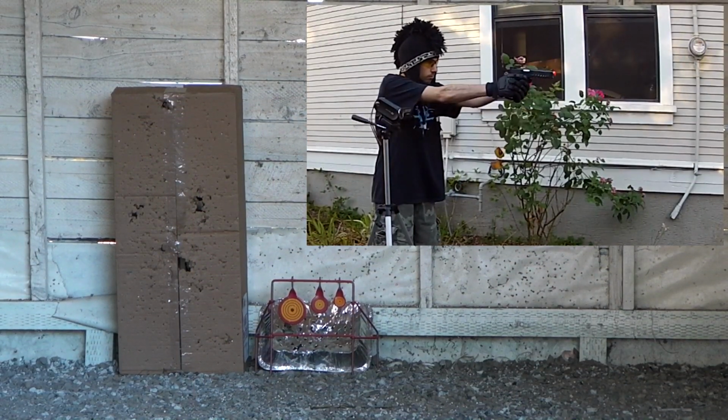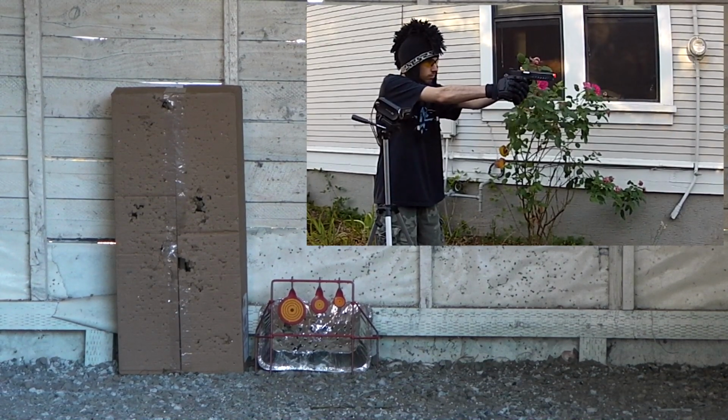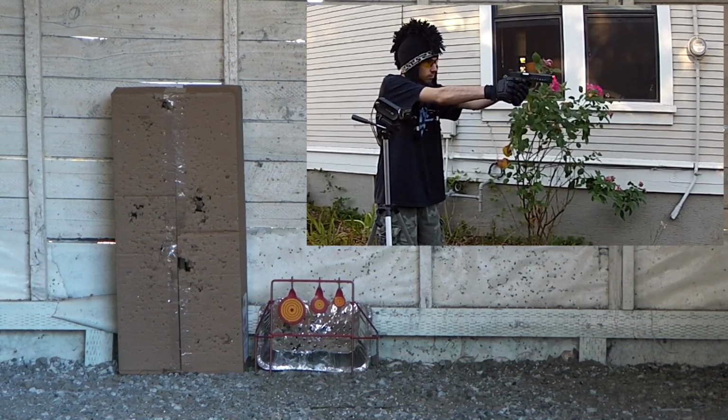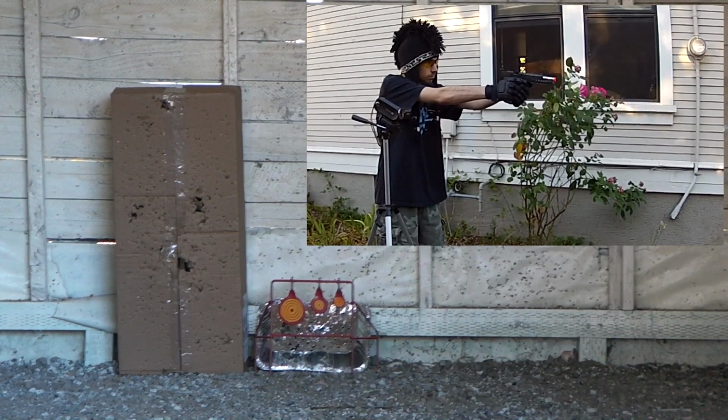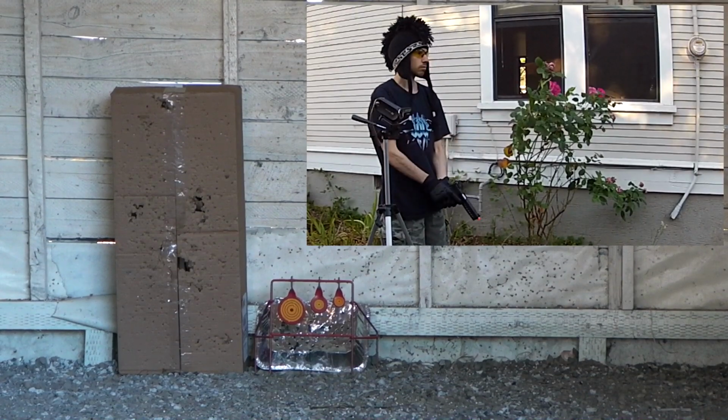When I took this gun back to 100 feet, I had absolutely no problem hitting the man size or the headshot target. Like I mentioned, this is the 6-inch barrel length model. That little bit of extra added barrel really does help dramatically. And as you can see, I was firing quickly and just sort of pointing and shooting. Hitting these targets was incredibly easy.